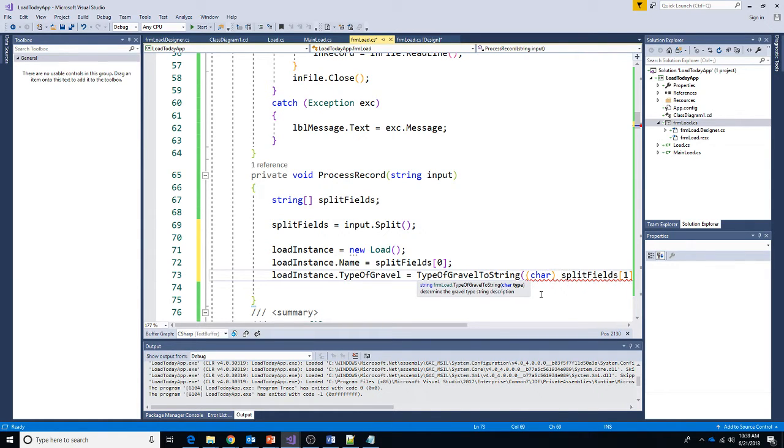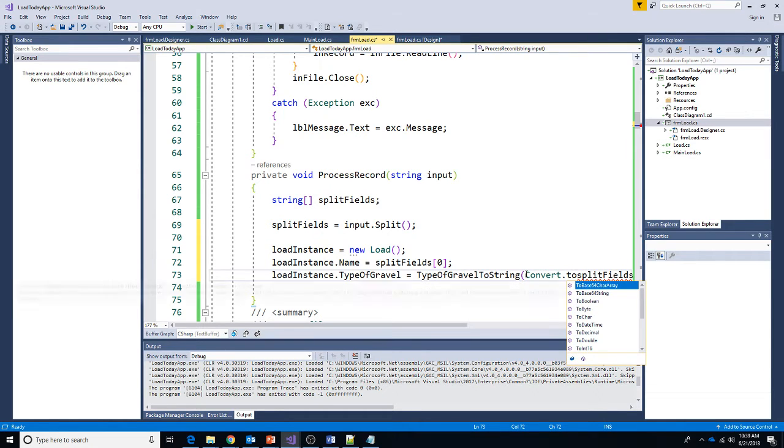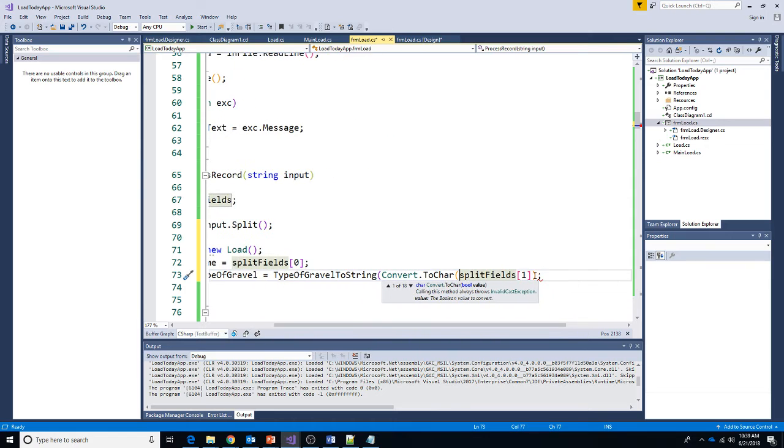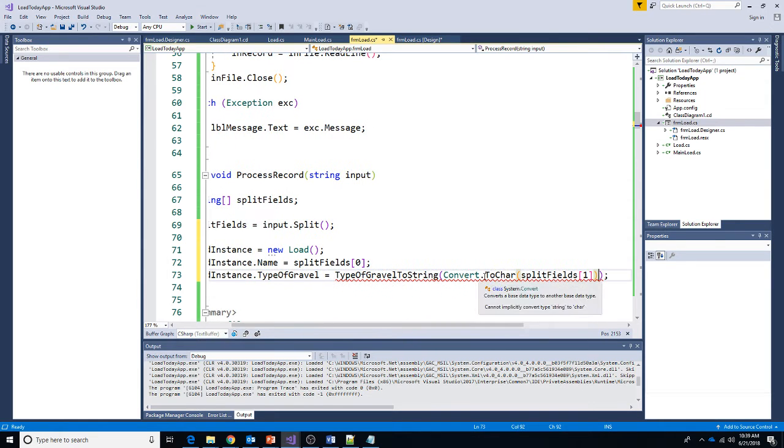Can it let us? No. So what do we have to do? We have to convert it, right? So I can convert to char my split fields. Let's fix that a little bit so we can see it better. It says I can't do it, can't do it, can't do it.